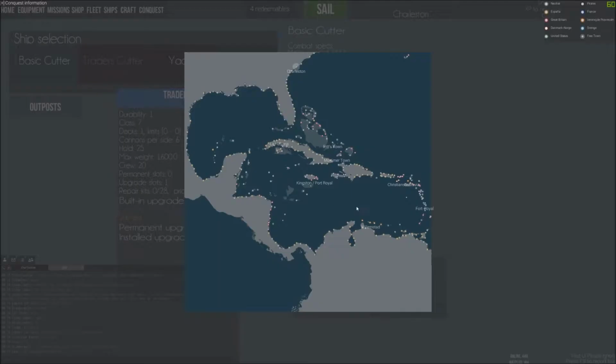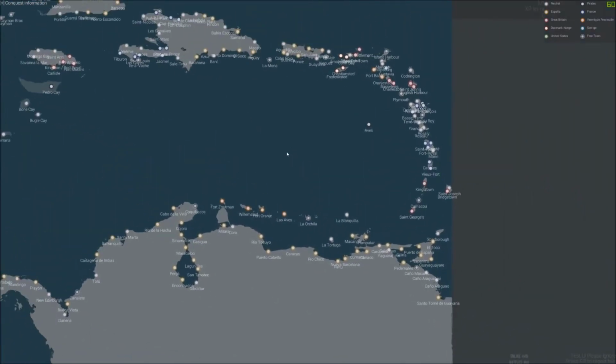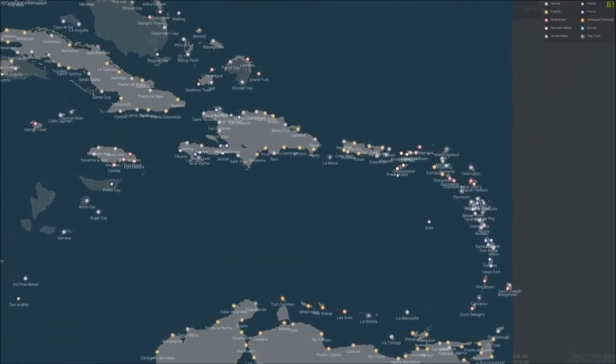So there's a map. This is the map. These are all the ports in the game for the available nations.